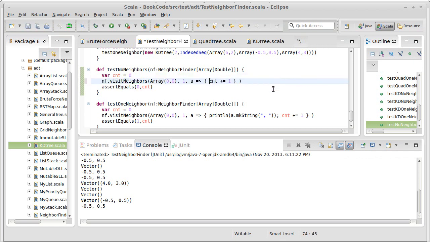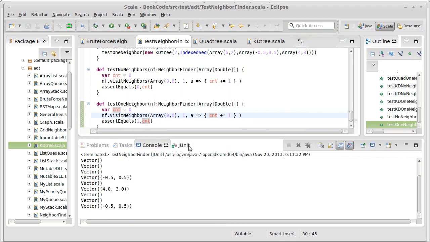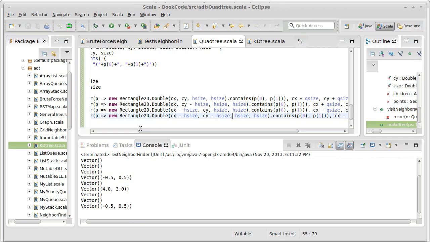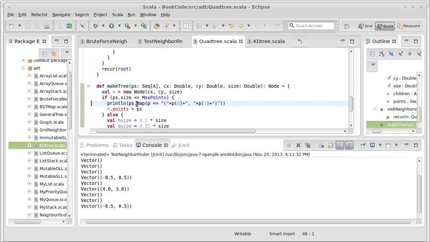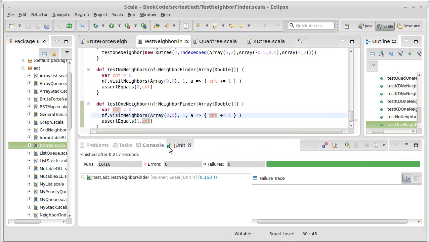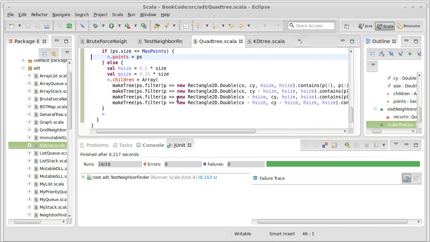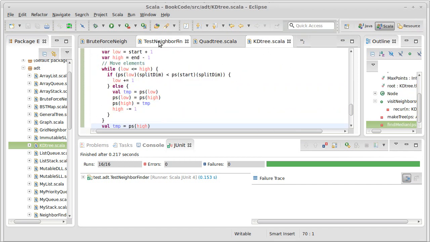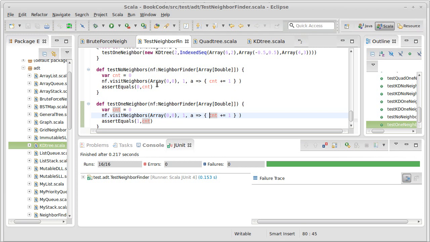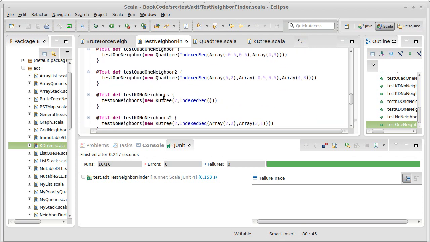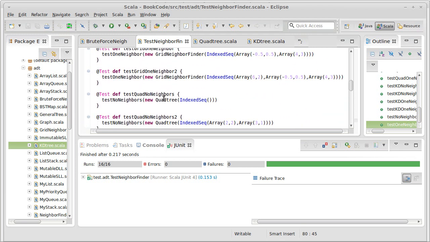And if we simply take out the print lines, those other print lines are inside of our quad tree. There we go. Okay, so all 16 tests are passing, and we can feel somewhat more confident about our KD tree and our quad tree. Maybe not necessarily highly confident about them. These were not great tests. There's a lot more that we could do here, but that's enough for this set.